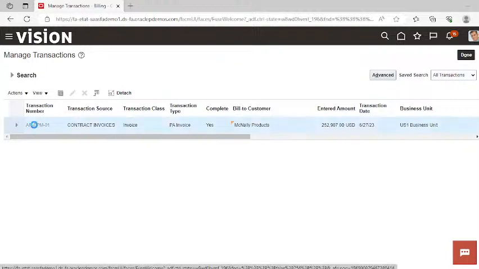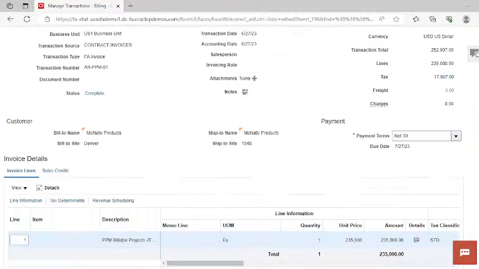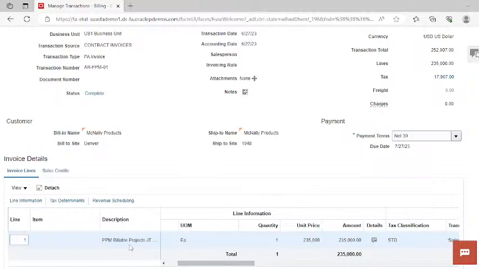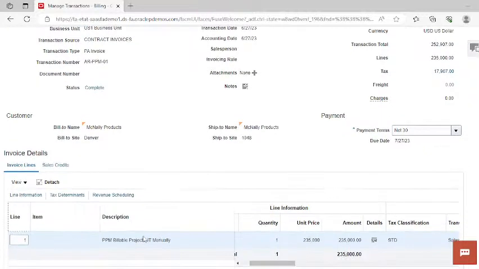Let's open this transaction. This is the header information of this invoice, and here you can see the unit price, the quantity, and also the project information, and the description that we have mentioned.